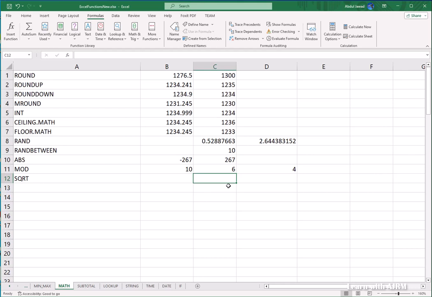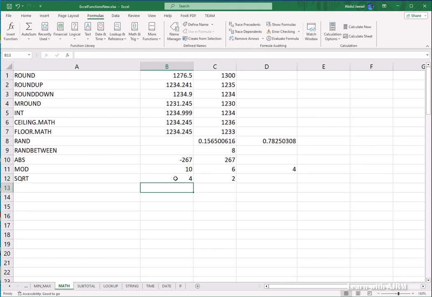The last function is the square root function, which is again a very simple mathematical operation, a very familiar one. How do we write this function? Equal to SQRT, bracket open, and then we provide the number, let's say 9, and I press enter, and this is what it returns. Now similar to the other functions, we can give a cell reference in this case as well. Like for example, instead of writing the 9 over here, I simply give this as a cell reference and press enter. It's returning 0 because right now there's no value in that cell.